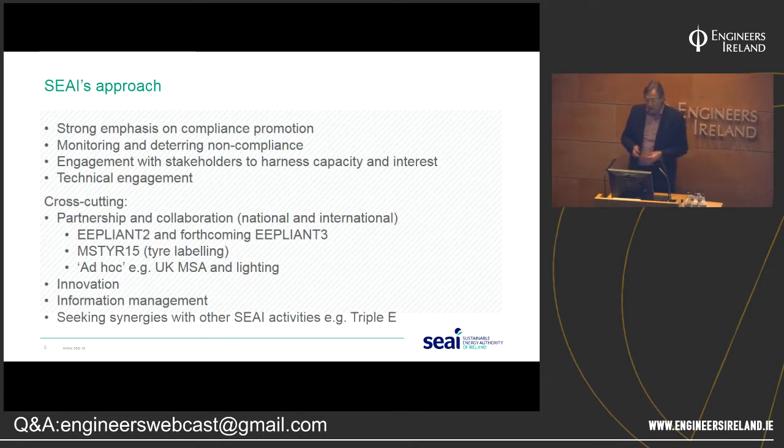We've been involved in, are involved in, and will be involved in various EU-funded projects. So I spend a lot of time in Brussels, like Mark. We sometimes meet each other on the plane. E-Plant 2 is one of the ones where we're actually involved in network standby, which Mark mentioned, and we're also involved in refrigeration on that. There's a big new project called E-Plant 3, which is a €7 million project funded by the Commission Horizon 2020, which is looking at a number of different product groups and a number of different activities, such as improving information systems, customs collaboration, a wide range of activities, which I think will have a transformational impact on market surveillance, which to date has been, in fairness, quite weak across the EU.